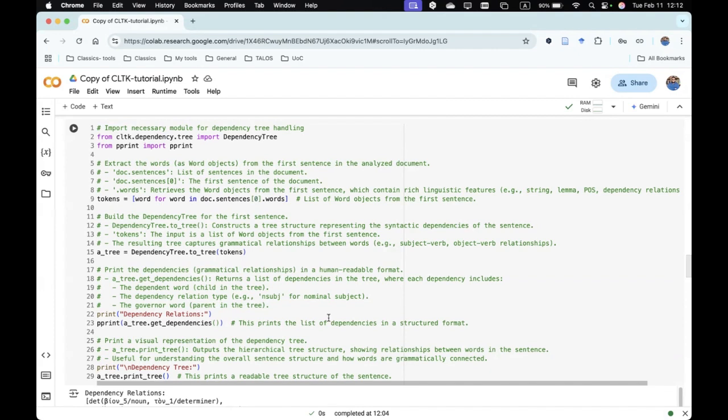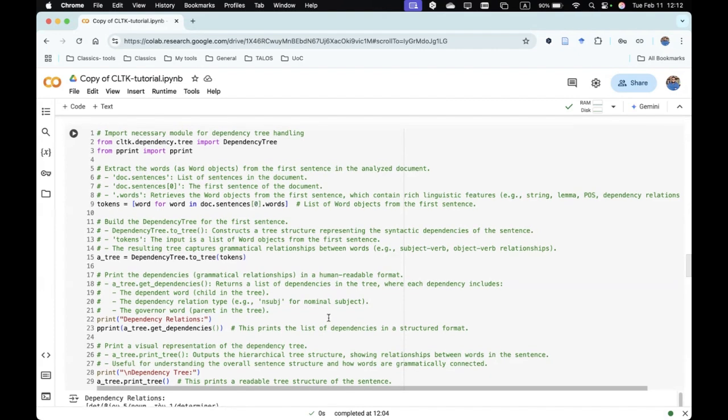So again, we're working with words. So we're going to extract the words in the first sentence as an example to work with this tree structure. And that's what line 9 basically does. We're asking to iterate in the words in the sentences in the doc object that we created. And we're using the first, of course, sentence in this case.